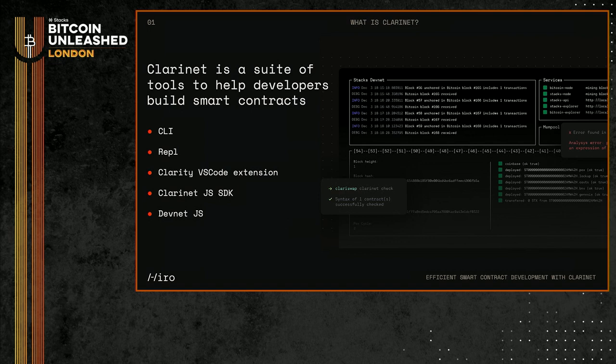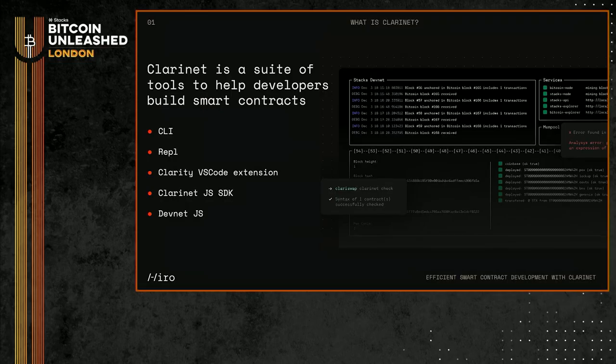Then there is the VS Code extension. The VS Code extension brings you what you expect from any modern language to work in a code editor. We mostly use VS Code, and we recommend using VS Code, but you can use pretty much any code editor, because there is a standard called Language Server Protocol, LSP, that is used to communicate between a language server, which is what Clarinet does, and the code editor. We like to use VS Code a lot.